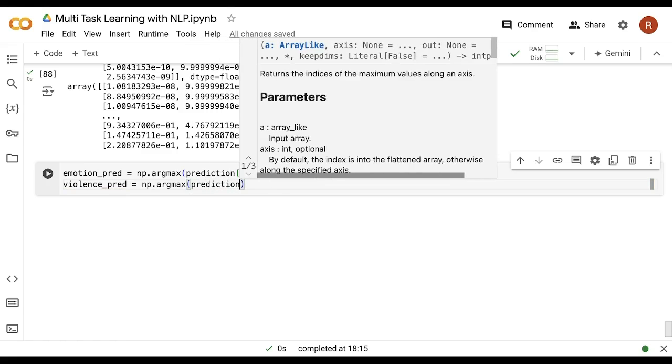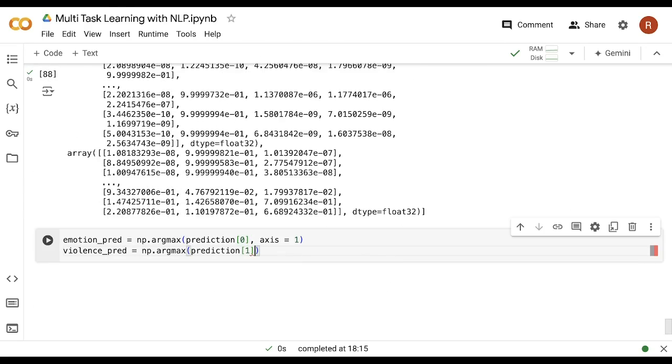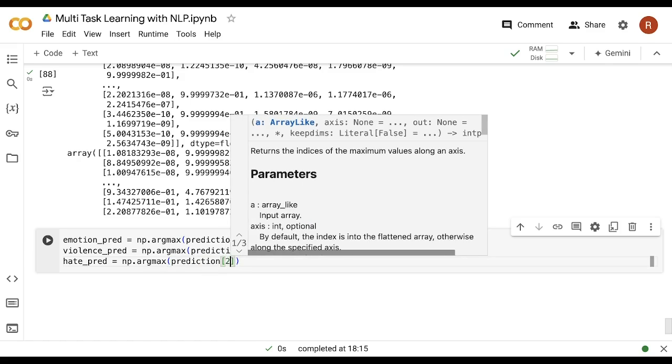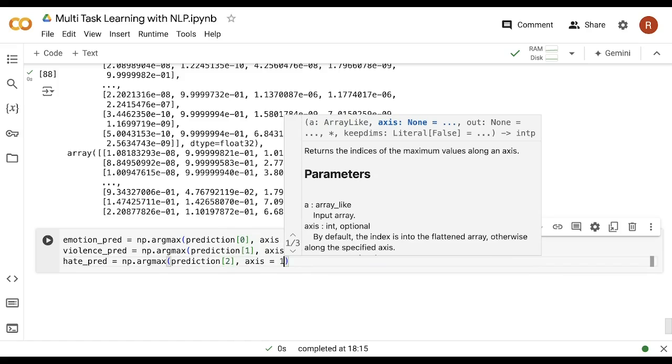The predictions for violence are present in the second array, so we will say 1, and again the axis is equal to 1. And the last task, which is hate, for it we will say np.argmax, and the predictions for hate are stored in the last array, which is present at index 2, and again axis is equal to 1. So this will hold the predictions for individual tasks separately. Let's run that.